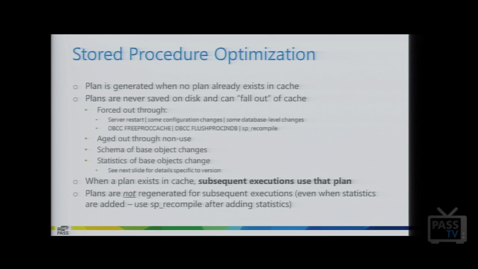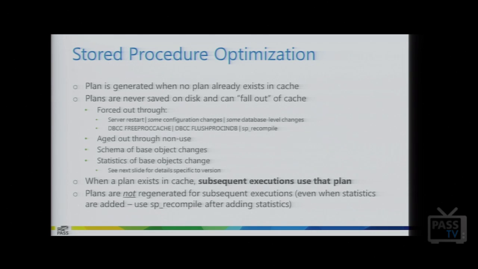Statistics. Oh my goodness, I had to create a whole slide on this one, not just because I love statistics, but because across the versions, the way they deal with plan invalidation has changed. I don't want to rabbit hole on this one. I put the slide in that has all the details, but it's interesting that sometimes when you update statistics, a side effect is that your plans will get invalidated. That actually doesn't happen in every version. It's actually tied to a database option, and it's so strange.